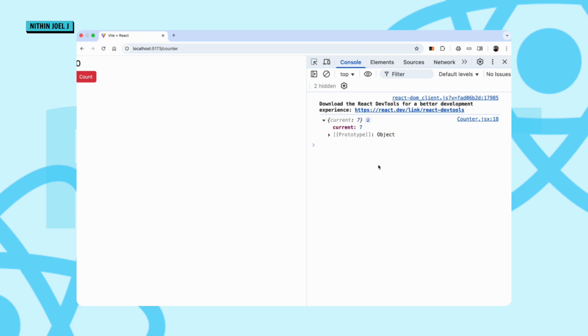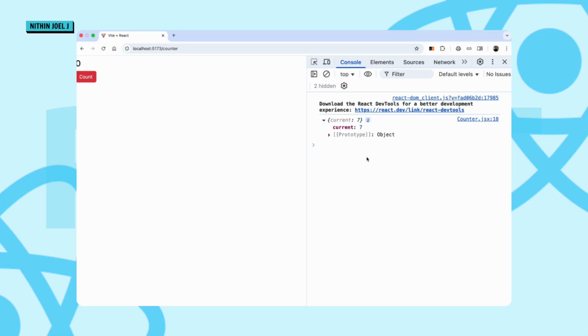So basically, the value which has been stored in the useRef hook will be in the current. I mean, inside the useRef, we have an object called current, and that object will have the current value of your useRef hook over here. Fine. Using this, we are going to do the demonstration.